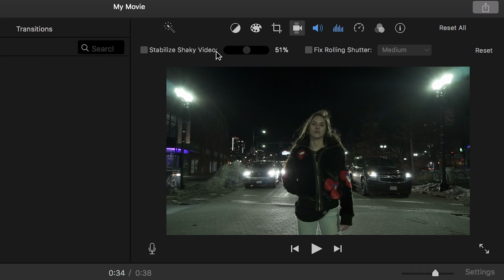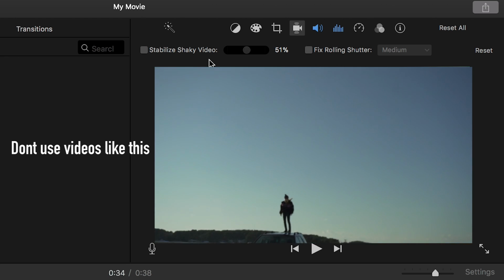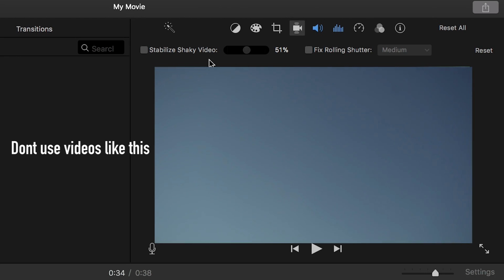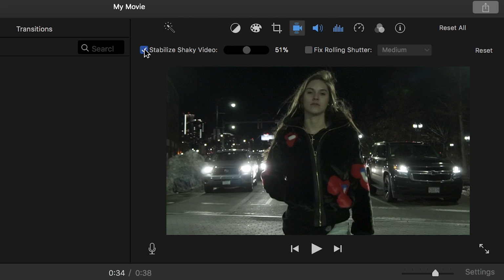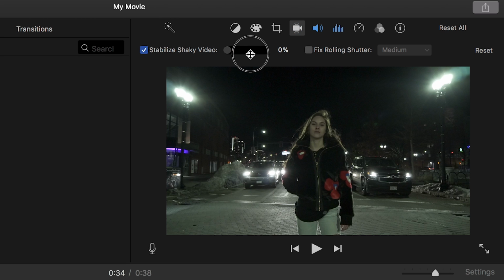Say for example you were running with your camera and you try to use this, it's just not gonna work. You're just gonna run into more problems than you had before. It'll start warping your video and stuff like that, or it'll scale it up way too much and it won't even look good or usable. So this tool is the same thing. You're just gonna click on this box to check it and use it. And instead of the drop down menu, you actually have a slider for percentage going from 0 to 100% to adjust how much of this you want to be stabilized.